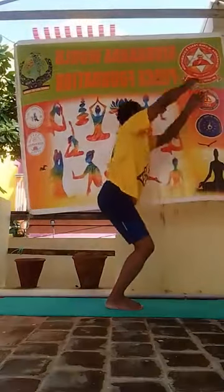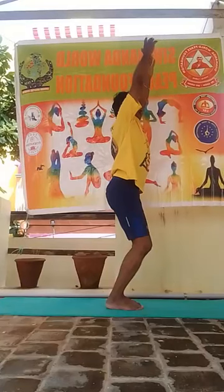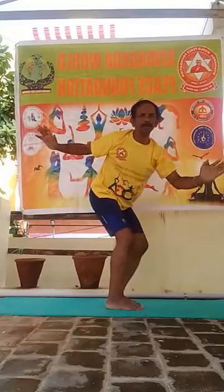Okay, bend the legs. Chair pose. Breathe. Yes, arms open. Palms together. The right arm elbow on your leg. Twist your body and breathe.